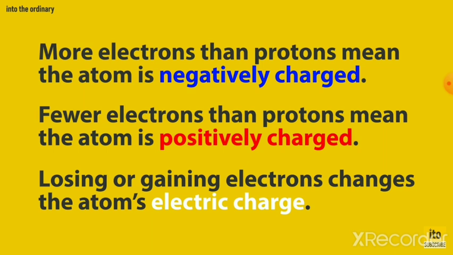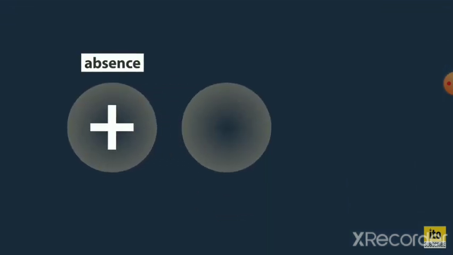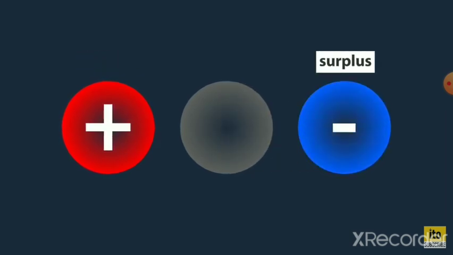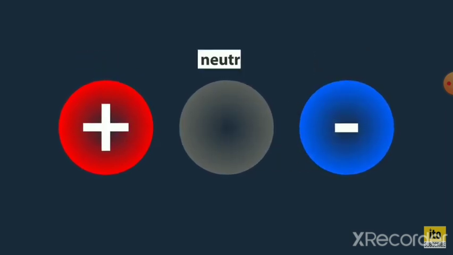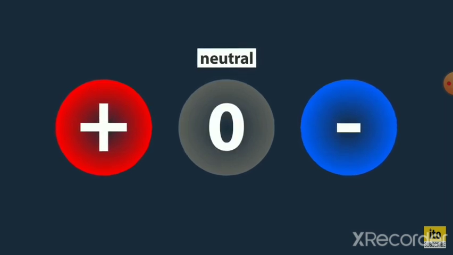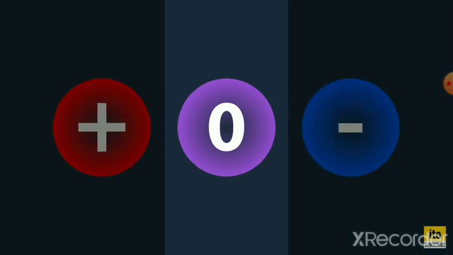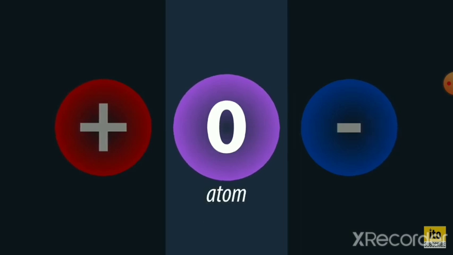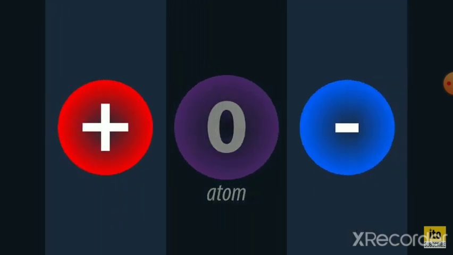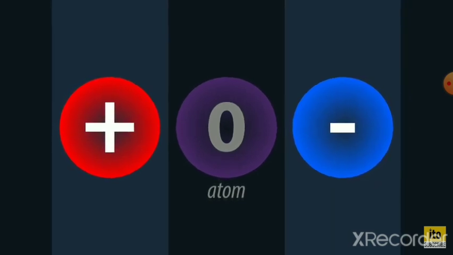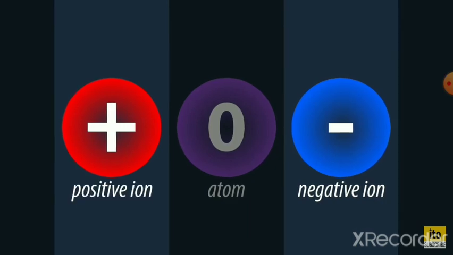For the remainder of this video we will color code the atoms as follows. A positive charge, or absence of electrons, is represented with red. A negative charge, a surplus of electrons, is represented with blue. Neutral charge, or a balance between electrons and protons, is represented by a blend of red and blue, purple. So when in a ground state or uncharged, it looks like this, and it's called an atom. When charged, negatively or positively, it looks like these. Instead of atoms, when there is a charge, these are called a negative or positive ion.